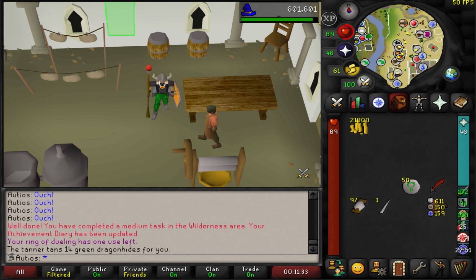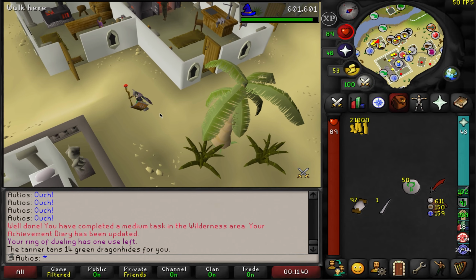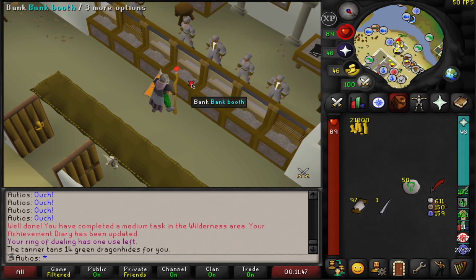All right, so 21k. I mean, of course, take out a little bit of that because of the cost of the nature runes and all, but really, I mean, not bad considering I need the magic XP anyway, so the alching is good for this account. And then also, it only takes about 30 seconds to bank.